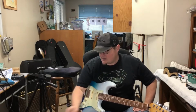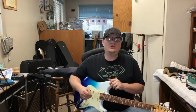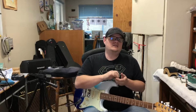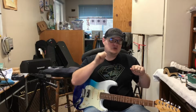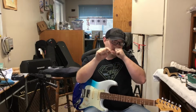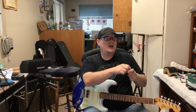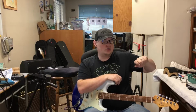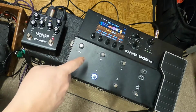Okay, so now we're getting to the last setting, and this is probably my favorite setting that we set up last night on the Line 6 Pod, and that is the Plexi sound. If you're not super familiar with Marshall Plexis, they have 4 inputs, a high input and a low input, and each input has a separate volume control. You can plug into one of the inputs and use a little jumper to jump from the high input to the low input, and then turn the volumes of those inputs up separately, and overdrive your low input and high input separately. And the Line 6 has a patch that does that.